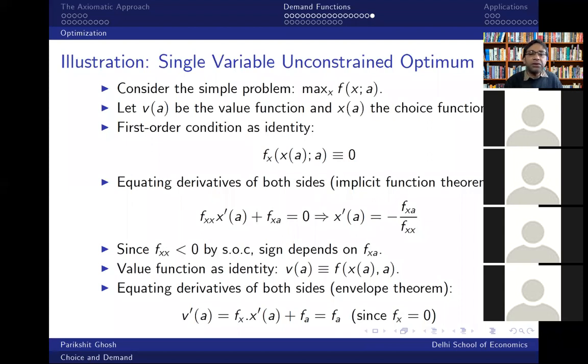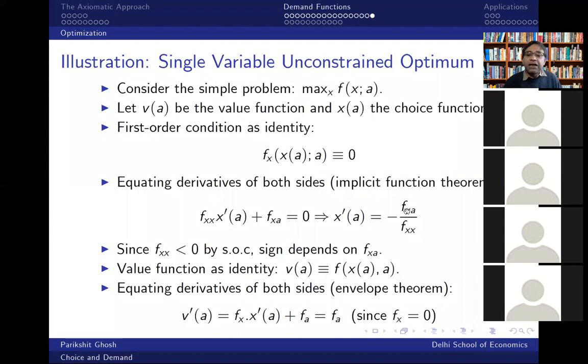Two reasons. First of all, in this simple problem, we are doing comparative statics to the true optimum. The true optimum has to satisfy the first order condition that the first derivative of the function is equal to 0. It also has to satisfy the second order condition, that it won't be a true optimum unless the second derivative is negative. Just that itself tells us that, at the optimum point, at the relevant point, the second derivative must be negative. So it's coming from conditions of optimality.